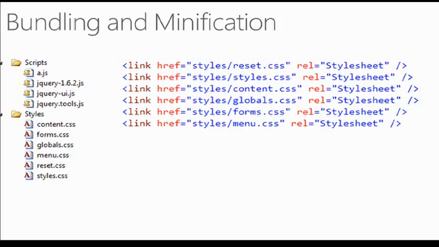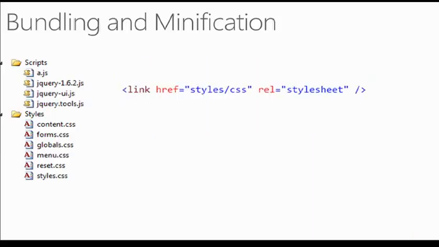If you have white space in them or comments in them, your files are also going to be bigger. So the idea behind bundling and minification by default with MVC 4 is pretty simple. Basically what you can do now is replace all 7 of those calls, or 6 of those calls, with one call. You just reference the directory, which in this case is styles, and then you say /CSS if you want to get all the CSS files, or /JS if you want to get all the JavaScript files. And when you do that, it'll send a single HTTP request to the server.